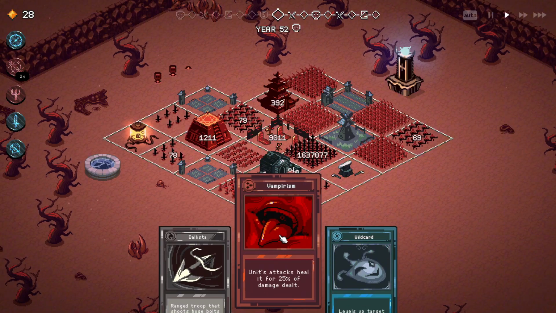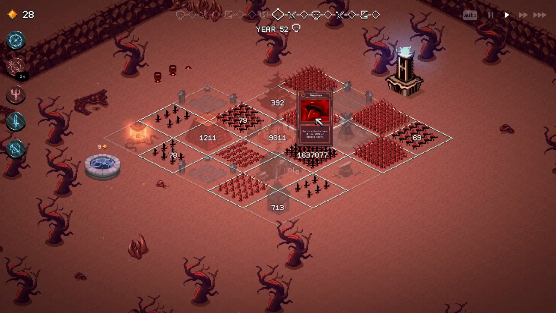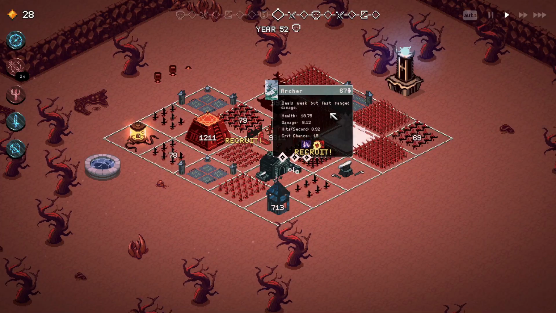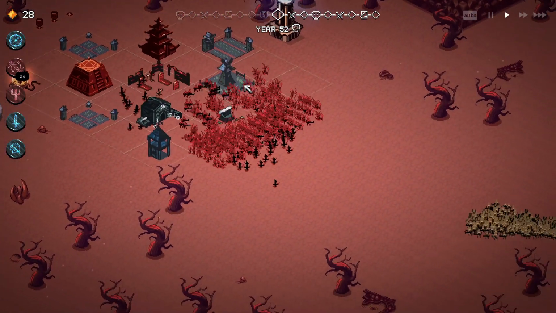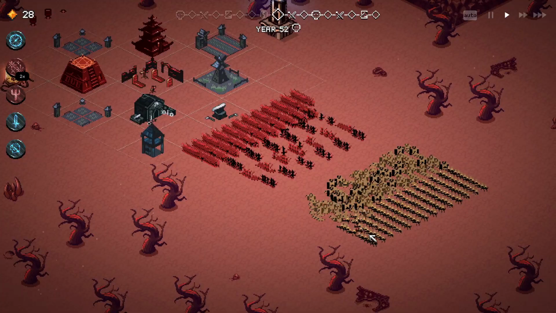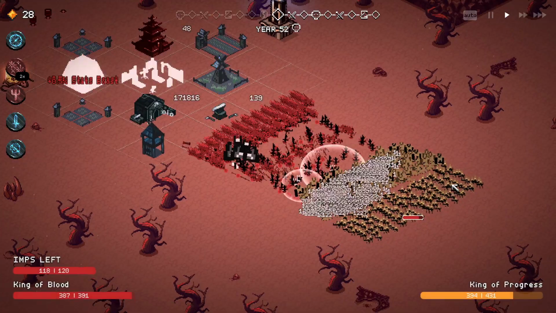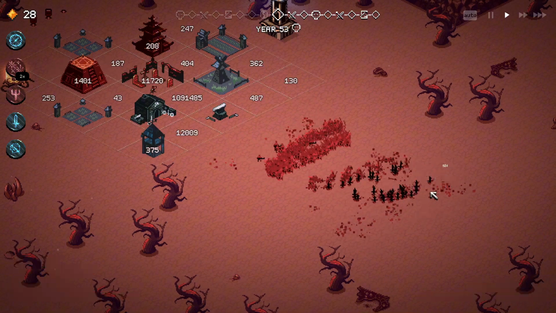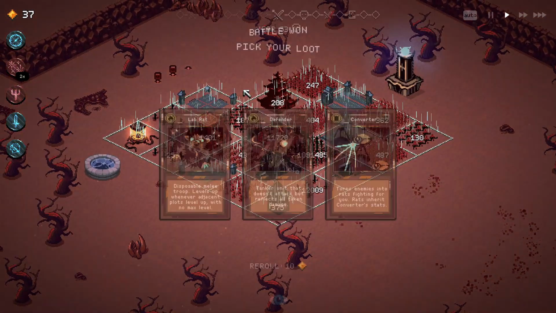I'm going to put that on the archers, and let's see what we get to. Okay, right. Okay, as long as I don't meet the King of Stone, I think I'm fine. What's going on with the King of Stone? That's what I want to know.